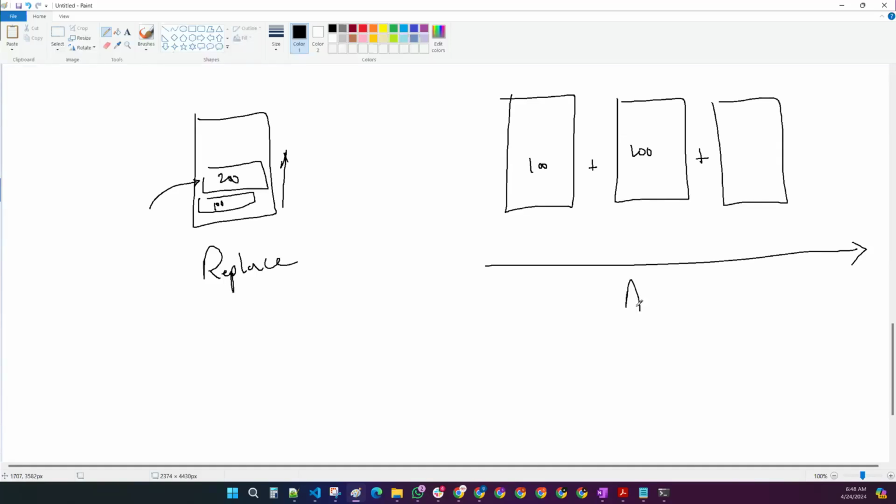Here we are going to add one more. So that is how horizontal and vertical scaling work. In horizontal scaling, you keep adding new machines, new nodes, or new storage devices, so that it is storage scalable, machine scalable, or node scalable. So that is how it works.